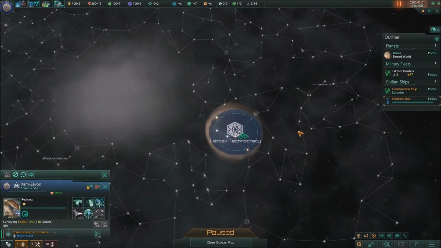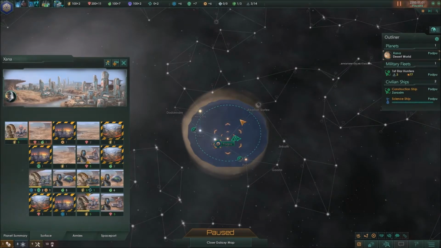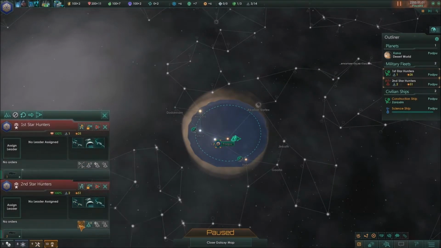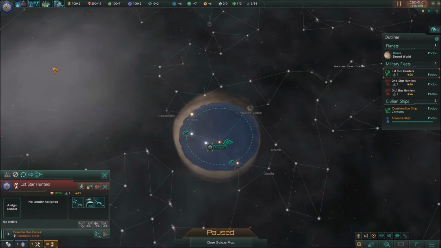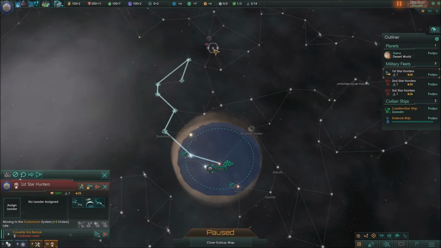But time's ticking on, so we will start doing some stuff, because otherwise the first episode will just be me talking. So we're going to get our military fleet, and I'm going to split this into 3, because you start with 3 ships in your military fleet. So I'm going to split it completely, and I'm going to send each one off on a little journey, just to have a look at what's out there.